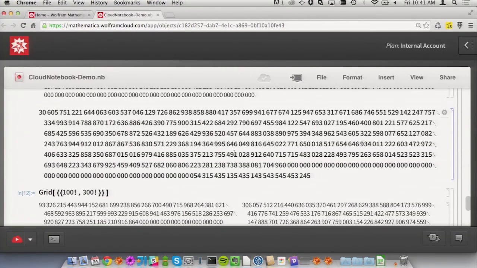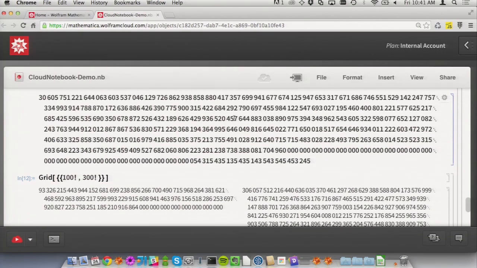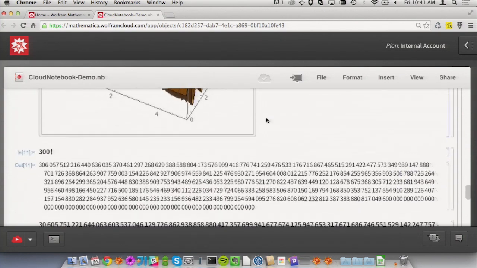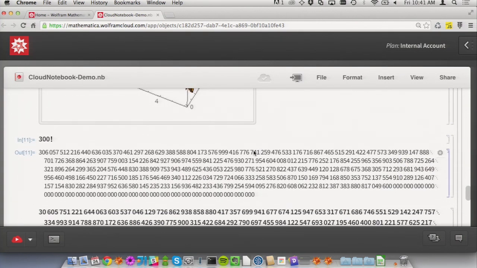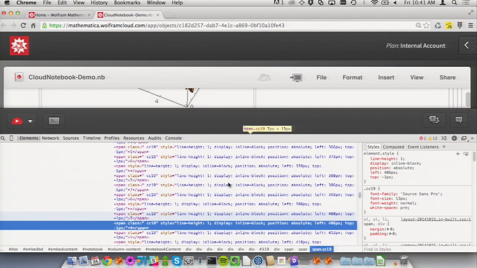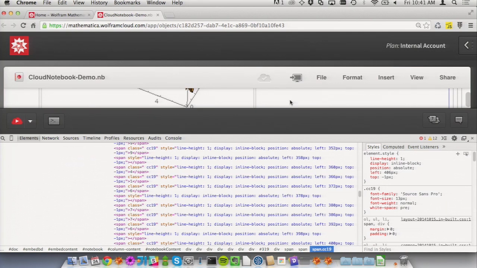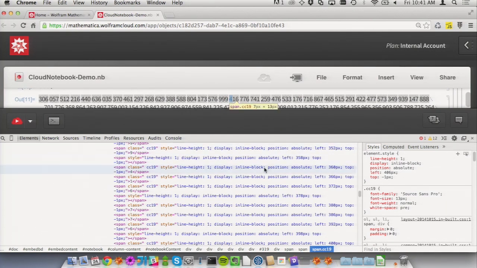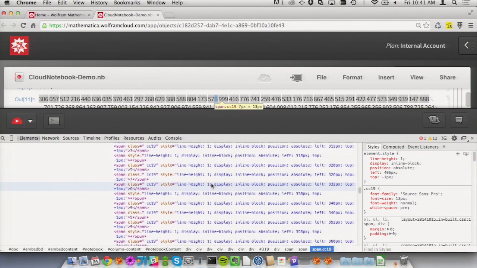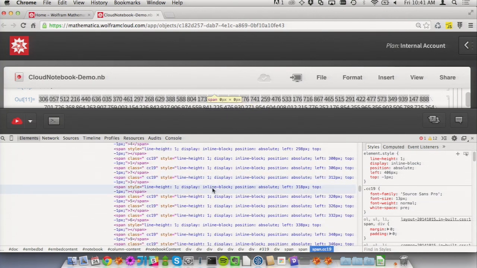So if you were to look at the DOM, which is the underlying structure that the browser works with, it looks really complicated, and it won't seem very familiar. It's not all visible on screen, but I'm basically looking at the underlying structure behind this output here. And what we have to do to make this line wrapping happen is that we position every single character at a particular position on the screen.